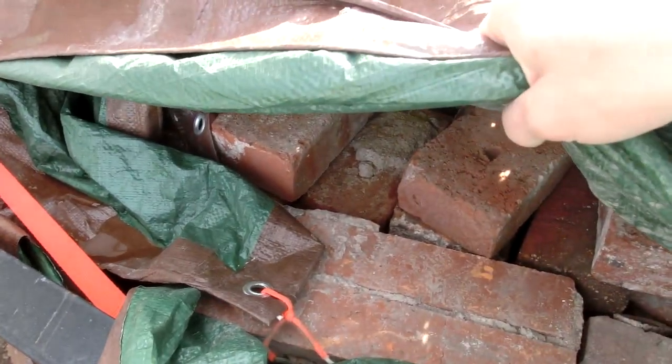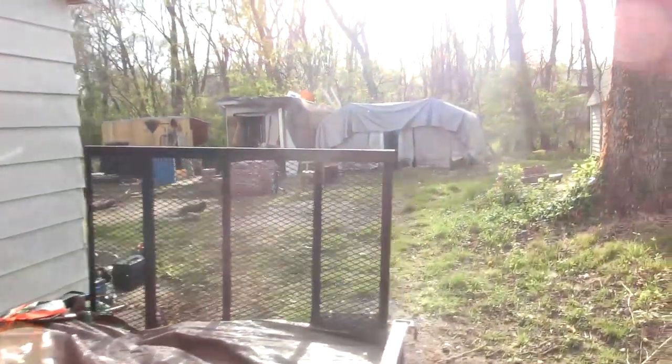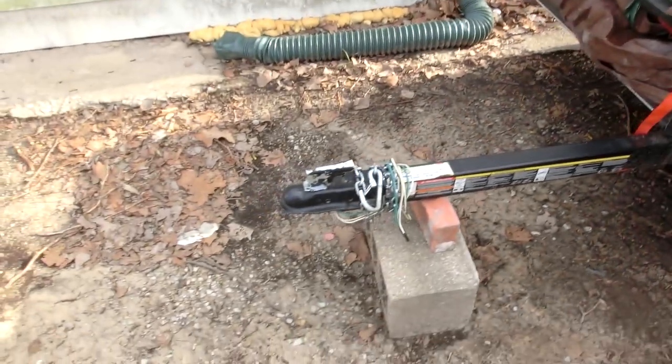So I've been spending the weekend salvaging free bricks, and I'm really happy with how that's going. Unfortunately, it's always difficult to move the trailer into the backyard. It's tedious with the truck. It's kind of difficult by myself.